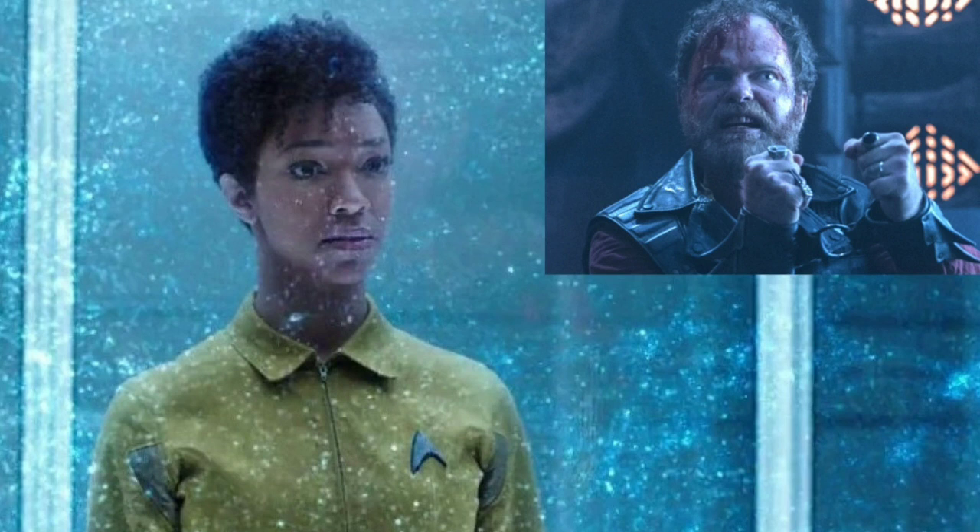The main actress's portrayal of being deeply ashamed and dishonored is very compelling. Usually when something like this happens it either has no emotional weight or it's very brief — they break the rules of Starfleet and then here's your captaincy, everything's fine. But here, even people she'd served with tell her 'you were a good officer until you weren't — there's no going back.' Saru, who's a very kind guy, and the navigator with the shaved side of her head both ostracize her.